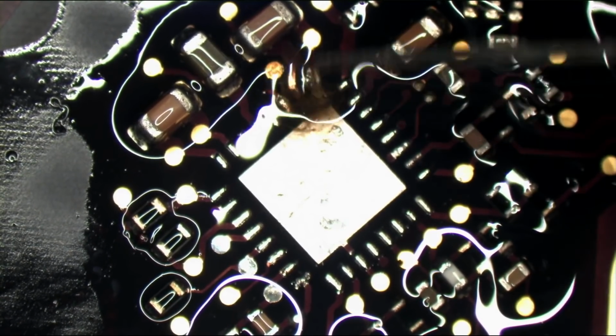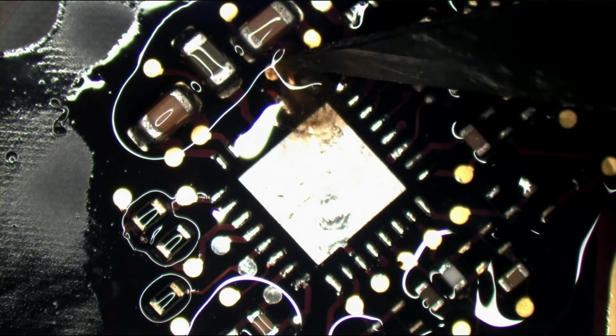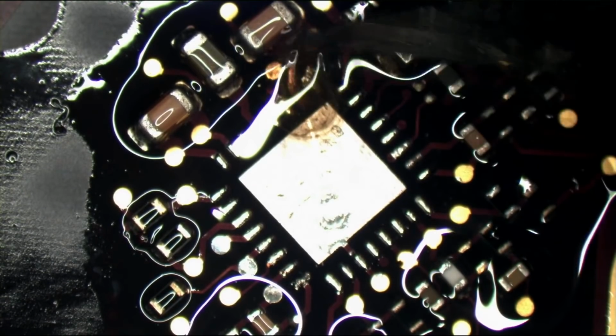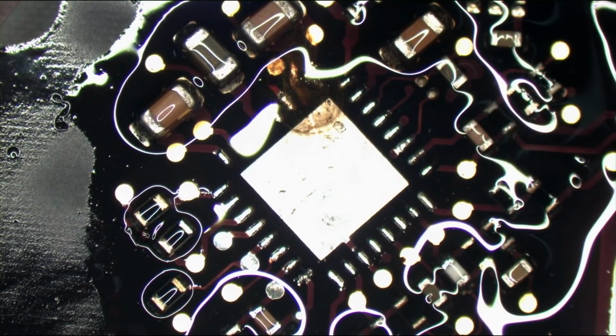You may be asking why I don't use a fiberglass pen. The fiberglass pen is so wide that it winds up going over the traces right next to it. I haven't found a fiberglass pen that allows me the degree of accuracy that I want to feel comfortable doing this.